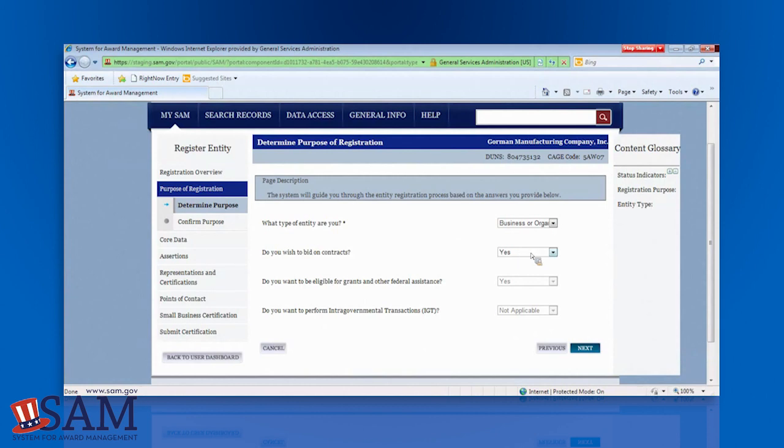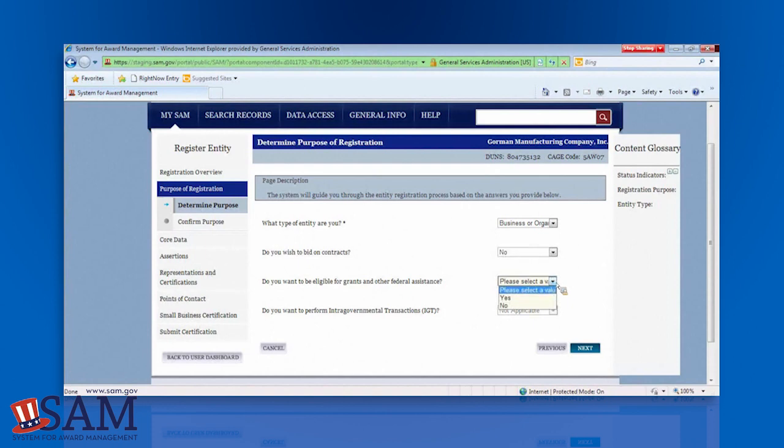Your purpose is for the whole contracts versus grants and federal assistance. If you say yes, that I'm really here because I'm pursuing contracts, I want procurement opportunities, that's where I want to go, you will have to provide all of the information within SAM. If you said no, then you notice that the option to just go for grants and federal assistance comes open.